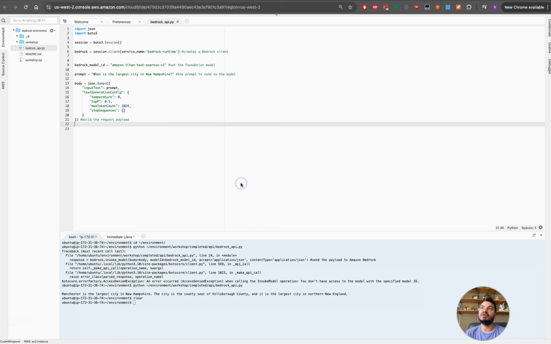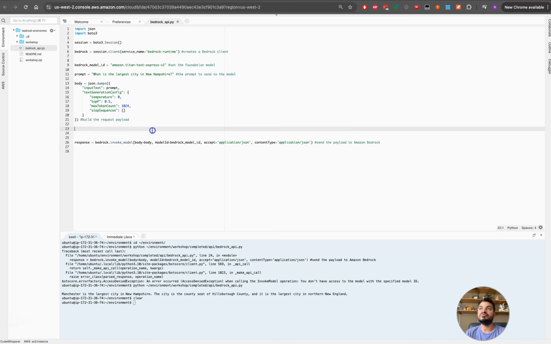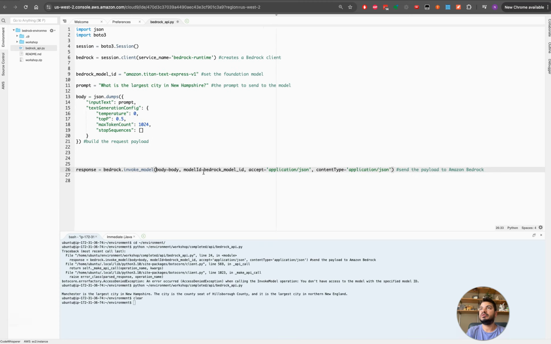Let me zoom in a little. Amazon Bedrock lets you work with all kinds of LLMs available within Bedrock, and allows you to make an API call itself. So here we are making an API call.